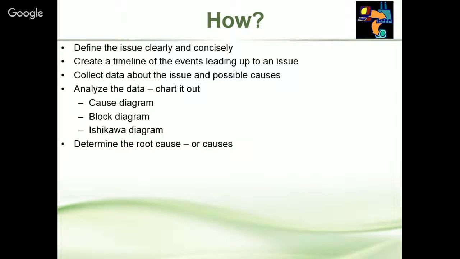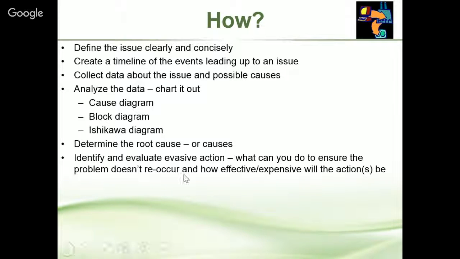So now you have all the data, you've brainstormed on the causes, now you're going to put all that information together and come up with the cause, and sometimes there's more than one. And then once you know the cause, you can figure out how to keep the problem from happening again. When you figure that out, it's a lot like a risk analysis. How much is it going to cost to do that versus dealing with the problem again now that you know what the root cause is? Because sometimes the evasive action is more expensive than it's worth. So you'll make that trade-off at that point.